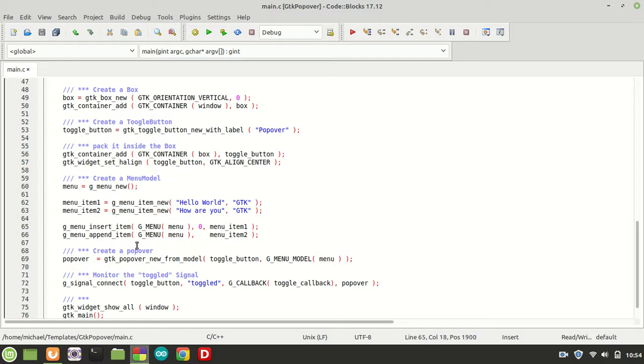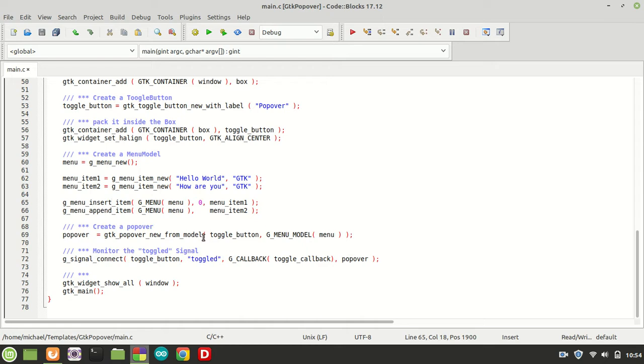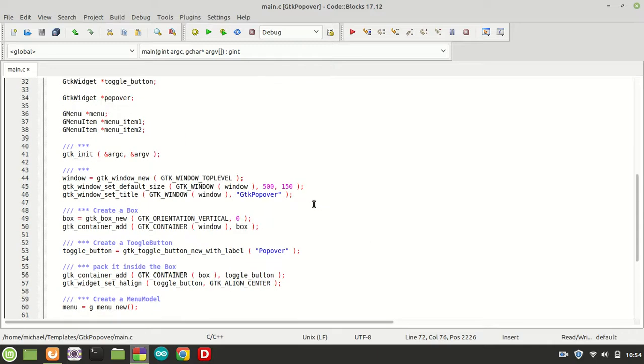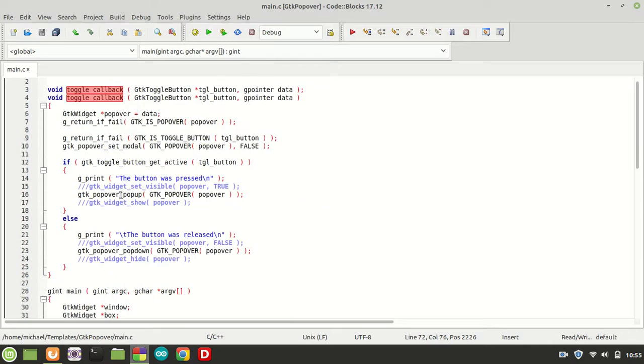I was using two different functions, wasn't important. And then once that we had it, we basically created the GPopover new from model because we had a model. And once that we had it, we were monitoring the toggle signal where we were calling the toggle callback, and then we start to work with this function.